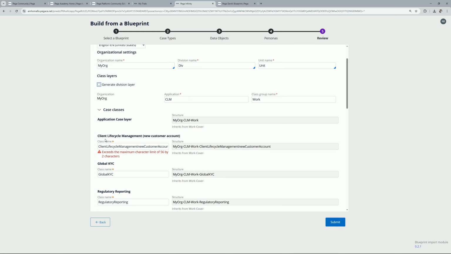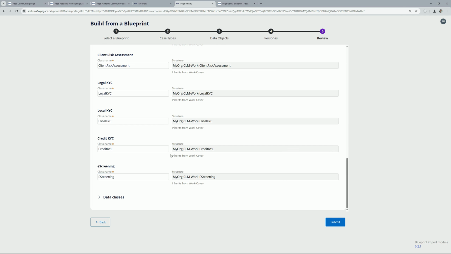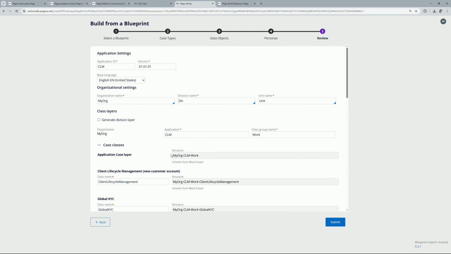Here I could see for this class, the name has become quite big. Let me remove some last characters just to resolve this error. And now we are good to submit this. Let's click submit.